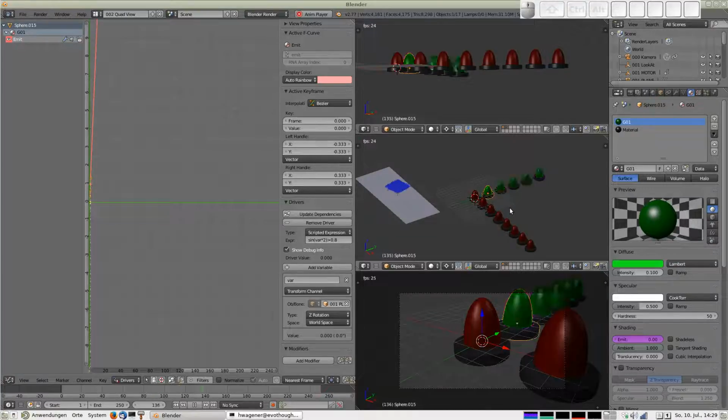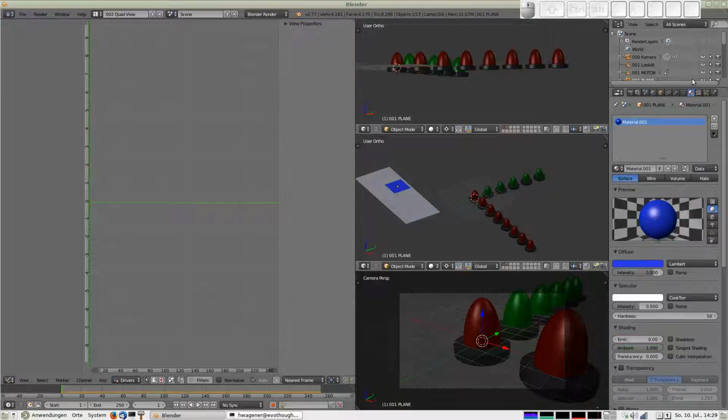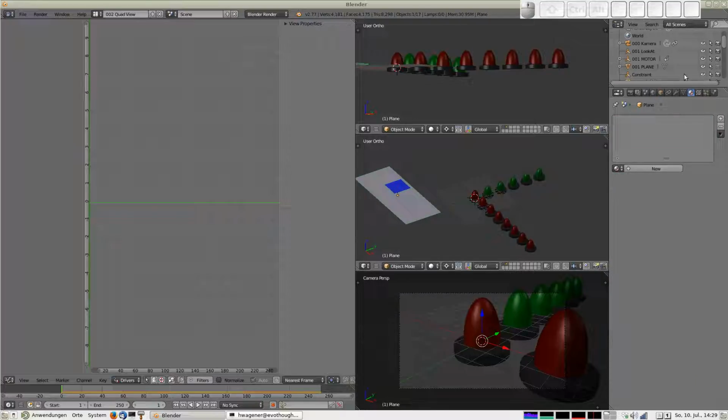Now we can have a look at how to render these things. Let's go to 3D. I disable the rendering for these parts, so they will never get rendered.